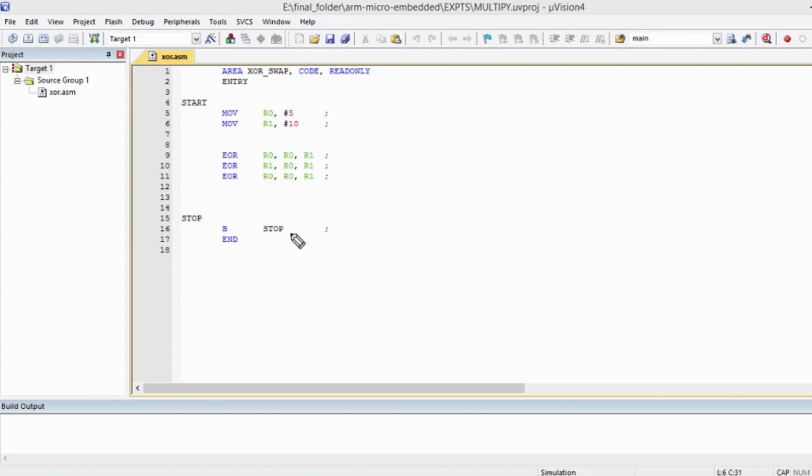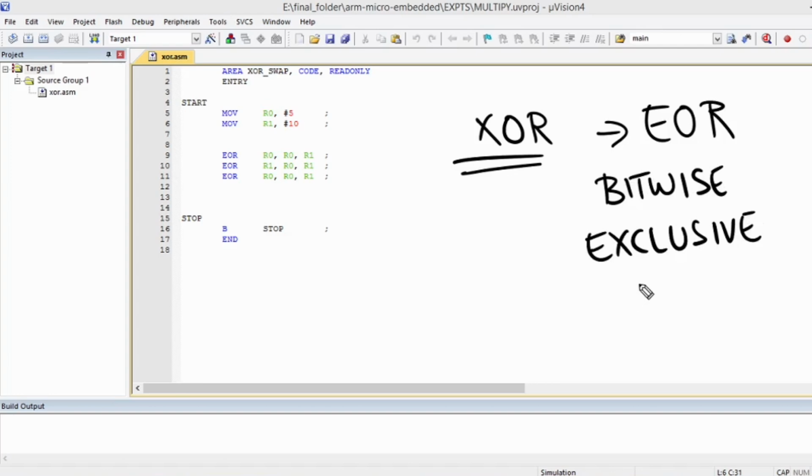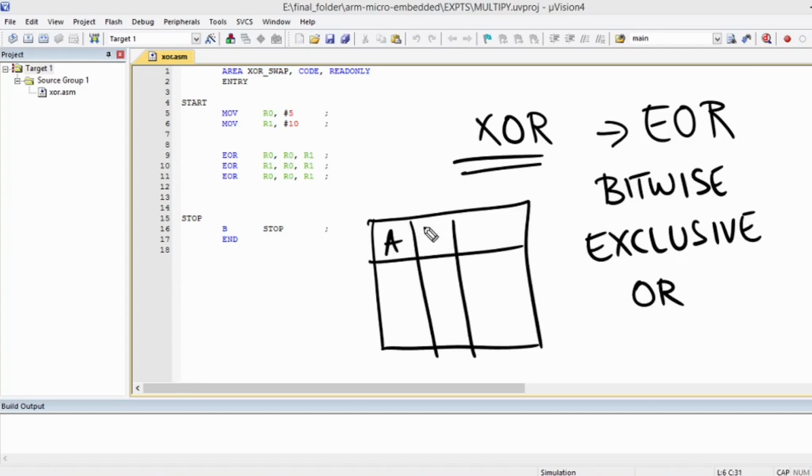In assembly, if you want to perform XOR operation, then the instruction you will use is EOR, or in other words, bitwise exclusive OR. What's the truth table of this particular operation? If you consider any two bit positions A1, B1 and Y being the output, if XOR operation is performed, output will be 1 only if the inputs are complementary to each other, while it remains at 0 if you have same values. This is something you should know before proceeding with this code.